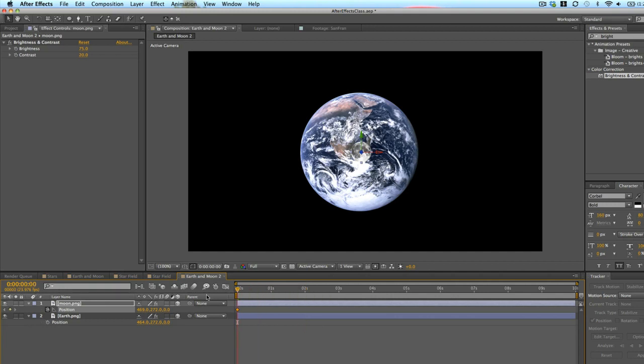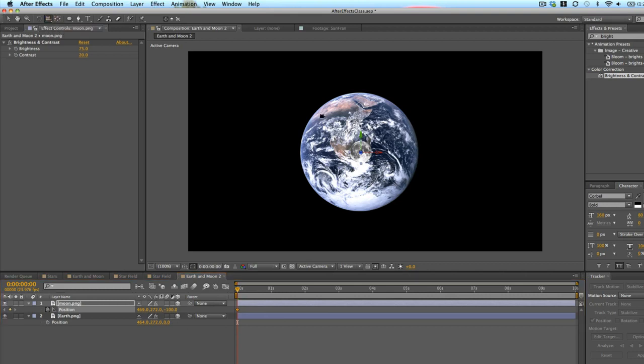And actually before we do that, we want to go back to where our first keyframe is, and we want our moon to be in front of our Earth in 3D space. So we're going to make this the Z positioning at -100.